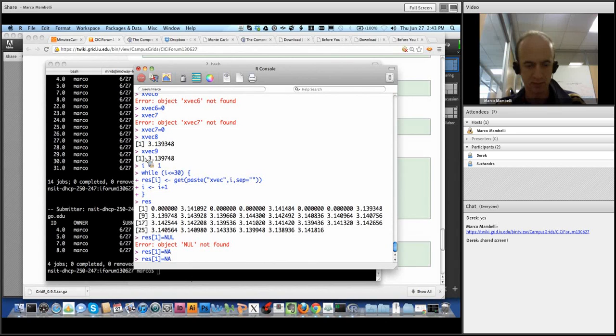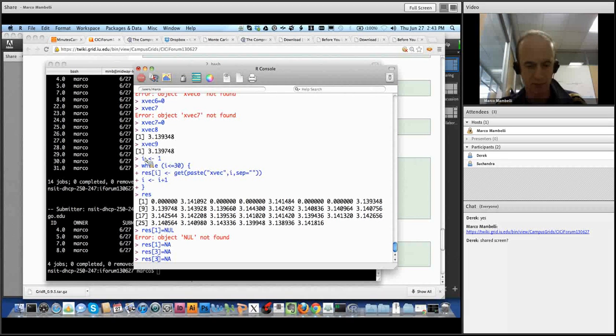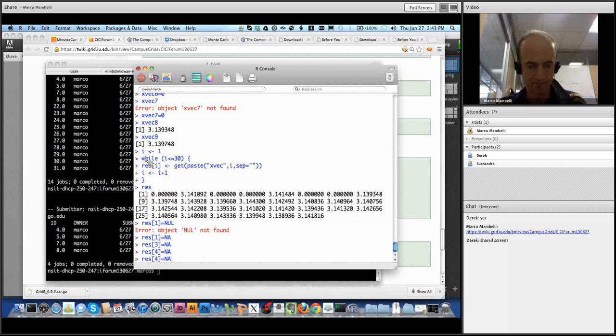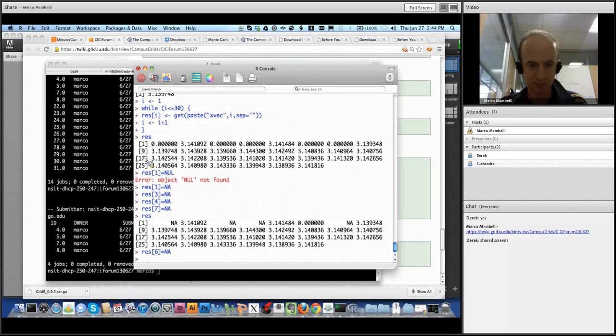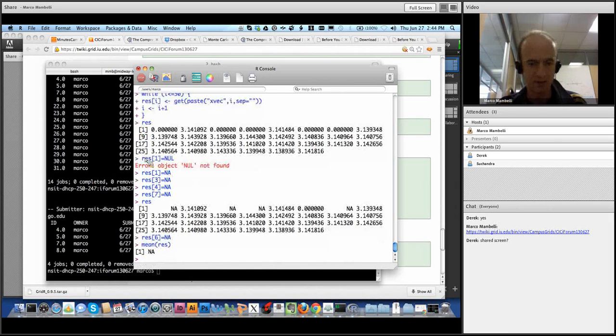And actually, I can use the not available value instead of 0.